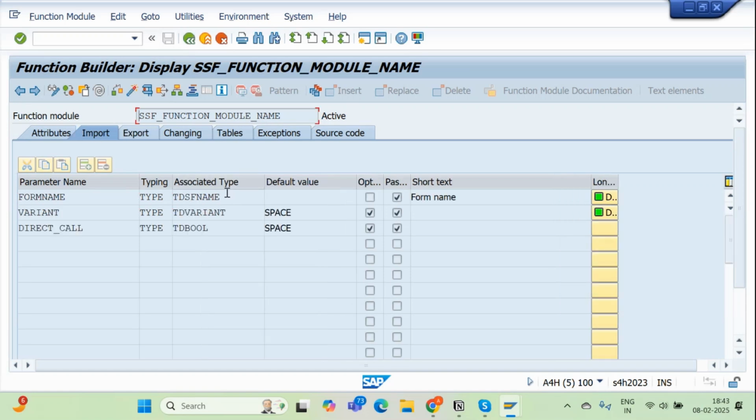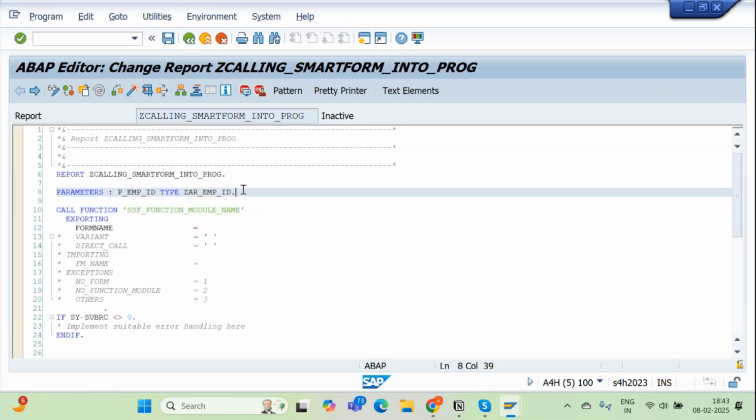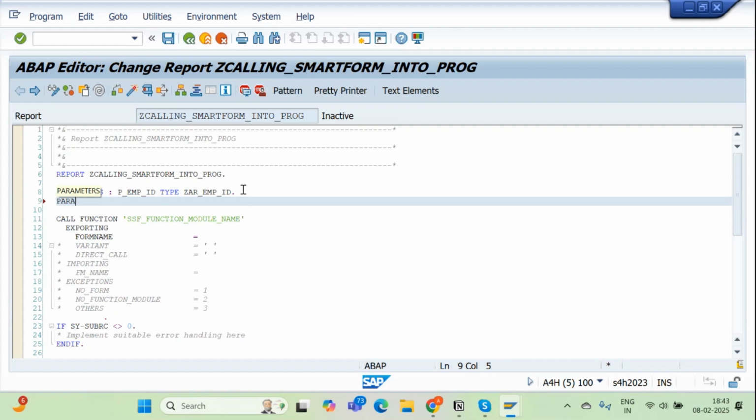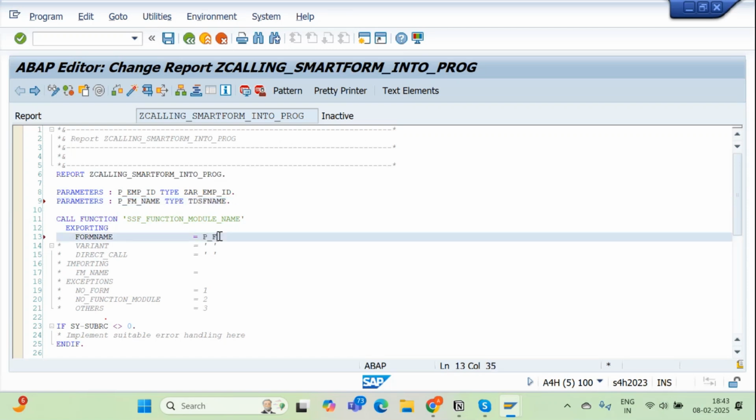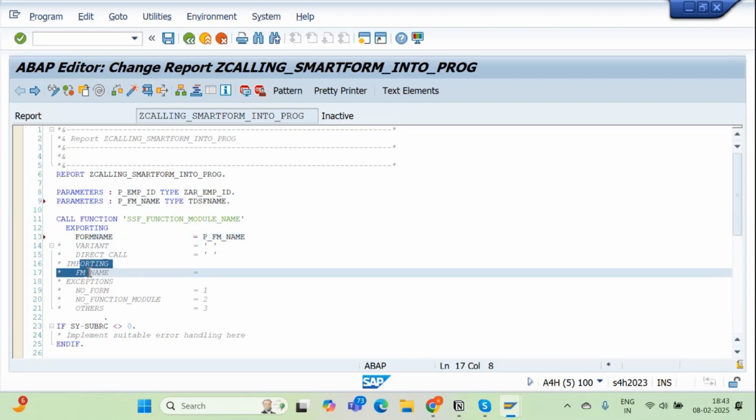First, I will create an input for this TDS F name. So go back and let's create one more parameter. So parameter P FM name, type this TDS F name, and I will pass it here P underscore FM underscore name. Then the importing, I will receive the function module name.